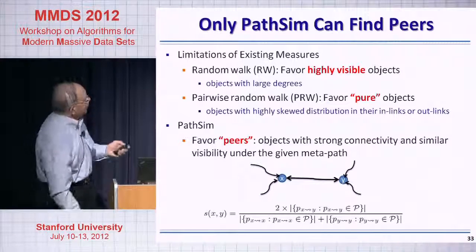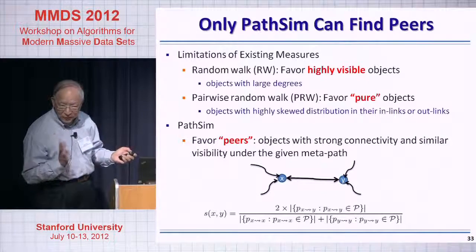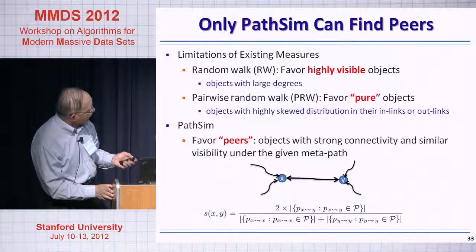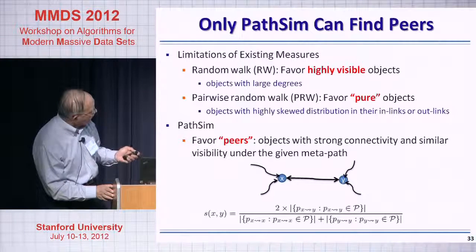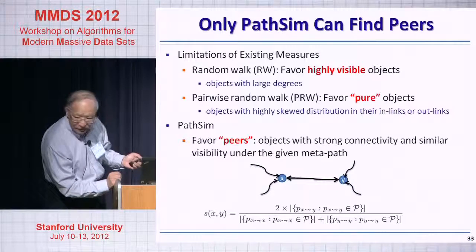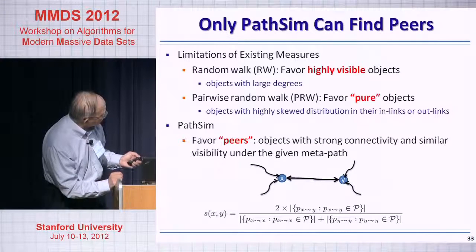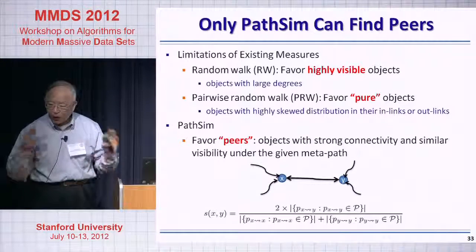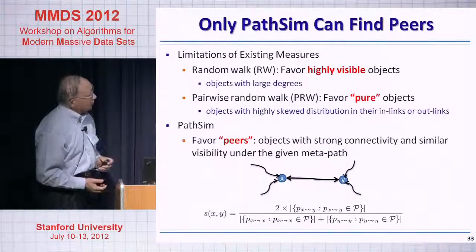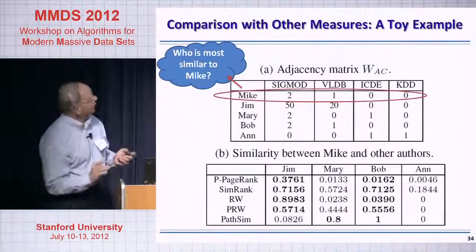Okay. But we look at PathSim, we worked out our own measure, which is this. You probably see from X to Y. You look at how many paths, based on the MetaPath, how many real path links there are between these two, versus the average of the links to X itself and Y itself, based on this ratio. This similarity, I'll give you an example, and you will probably be convinced why this one is better.